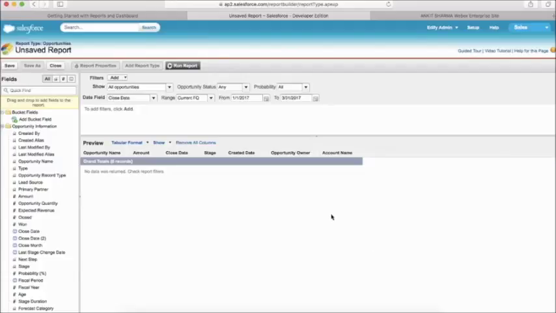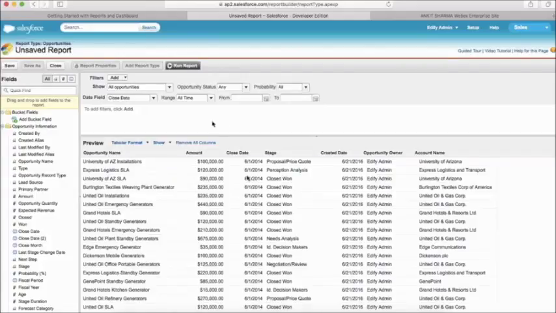This particular part is called the filter area. That's where you add your filters to make sure that you're only looking at the relevant reports. I'm just going to show you a filter in a while. And then this is your report options. So let's say I'm saying all time, right? So it's basically going to show me all the opportunities now on my system, right?